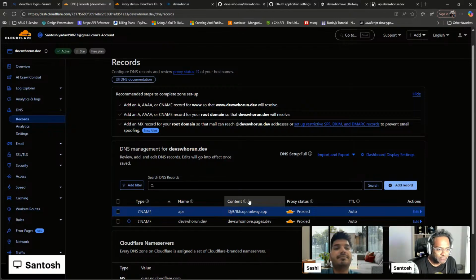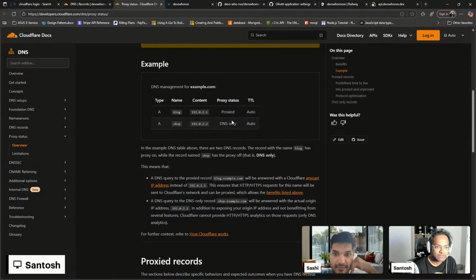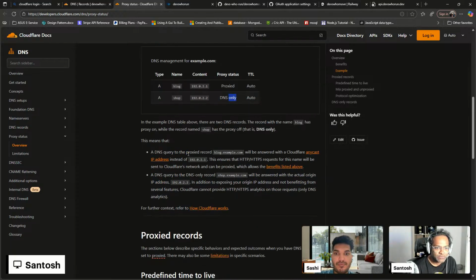I think we are correct. So we have proxied, and both are proxied. Why? A DNS query to a proxied record, blog.example.com, will be answered with a Cloudflare IP address instead of 192.